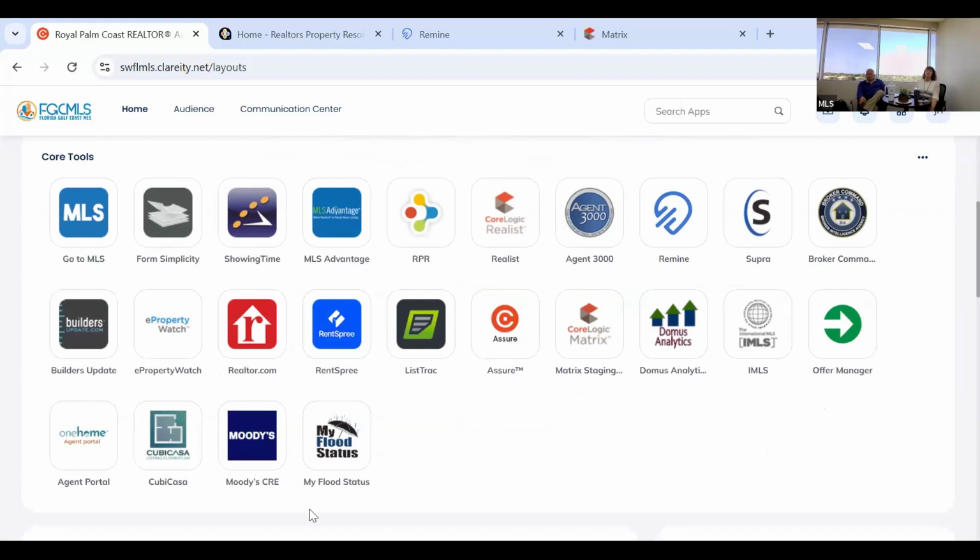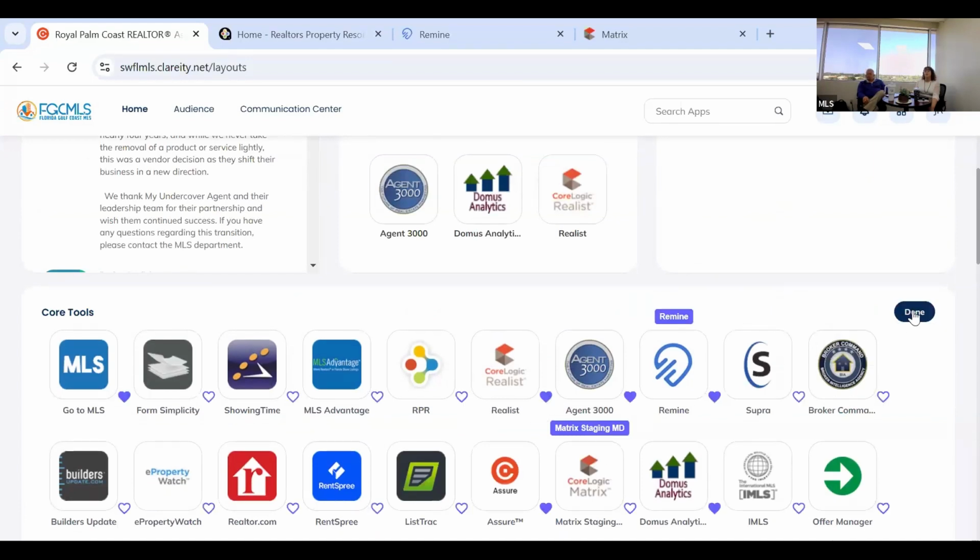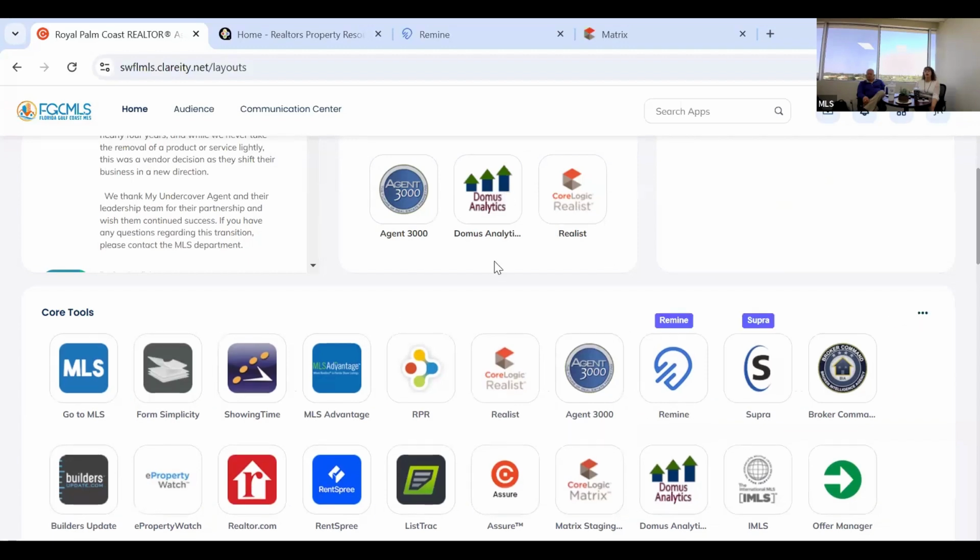Some of these tools you haven't seen yet, but you will start to see in the next few weeks. But if you use any of these regularly, do make sure that you utilize this button up here, copy to favorites. The ones that you want favorited, with the bold filled-in heart, will be added right here to the top of your dashboard. All right.